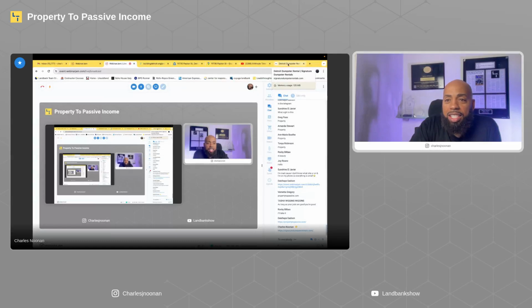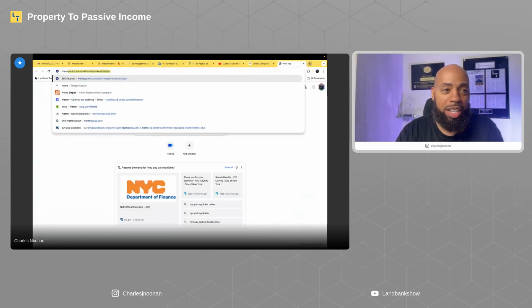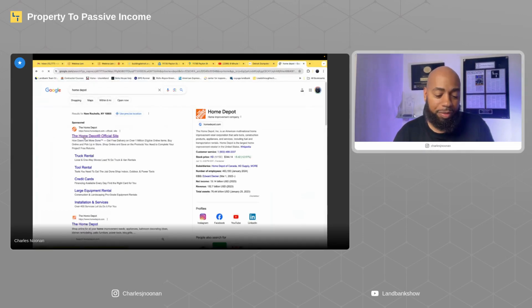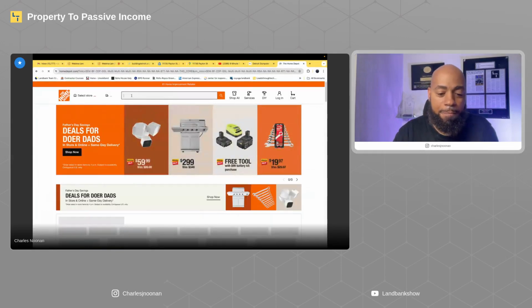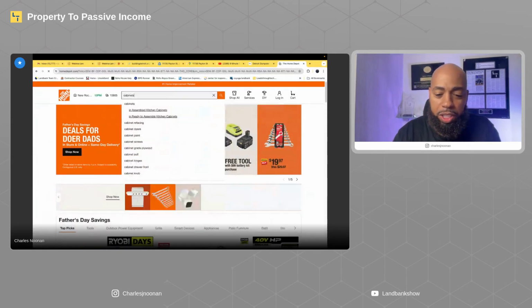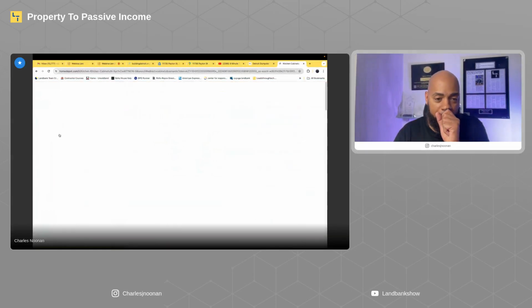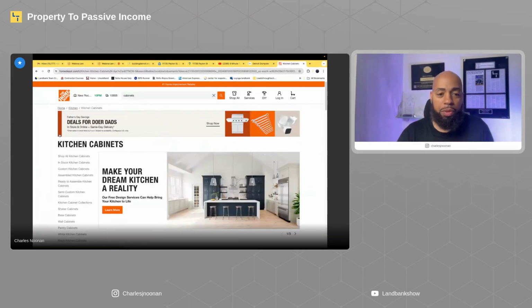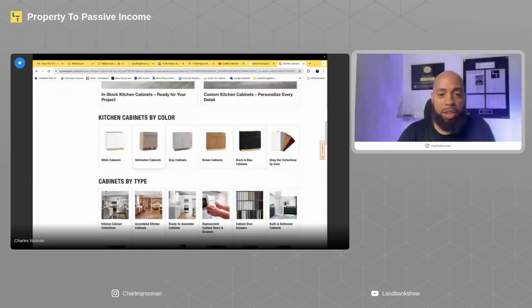So I gave y'all Signature Dumpster. Now, just for cabinets, I'm going to do y'all another something special real quick. I'm going to tell y'all the cabinets to get. We're going to take a quick trip to Home Depot. Very inexpensive cabinets. You guys could buy a whole set. You don't want to let people overcharge you for cabinets. If you know how much they cost, here they go.